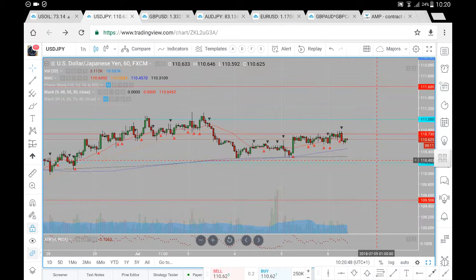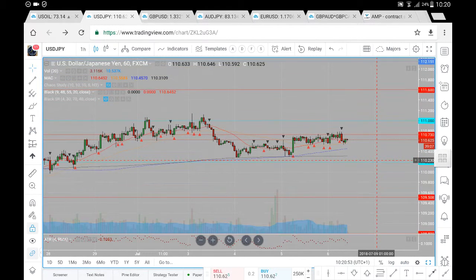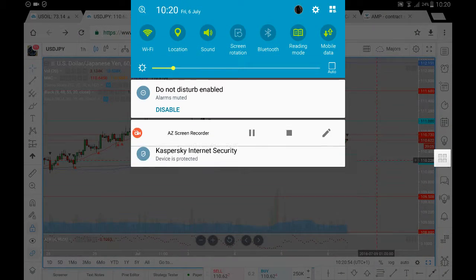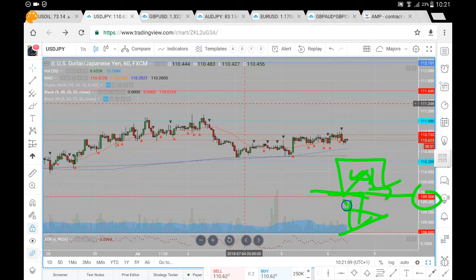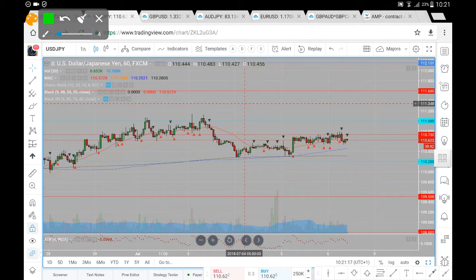And if we do see that volatility come back into the market here on the US dollar Japanese yen, if we do break down from this 110.20, we're looking for a move down towards 109.50. I'd expect 109.50 to be the far end of the range here today on the 6th of July. But if we do have a rather extraordinary day, 108.80 may come into focus here on the US dollar Japanese yen. But for me, I'd probably say 109.50 if we do see a breakdown from this 110.73.